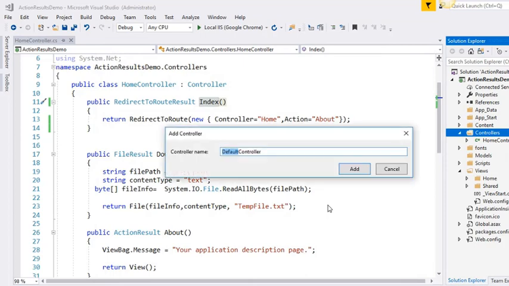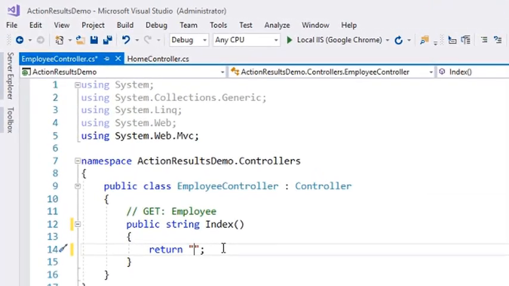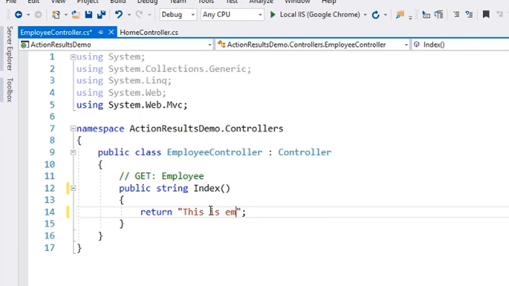I will provide the name EmployeeController. We will return some string and simply say this is the index method from the employee controller.